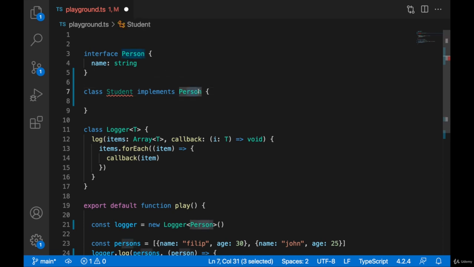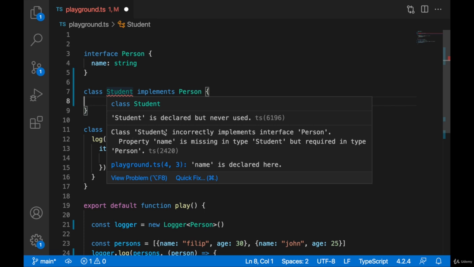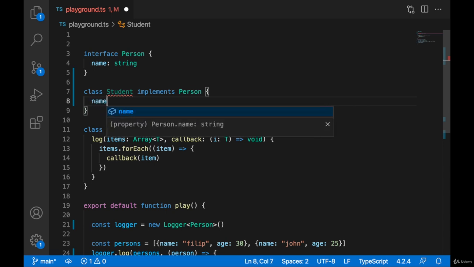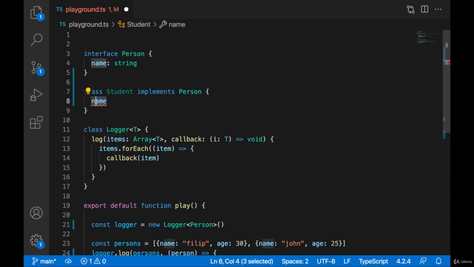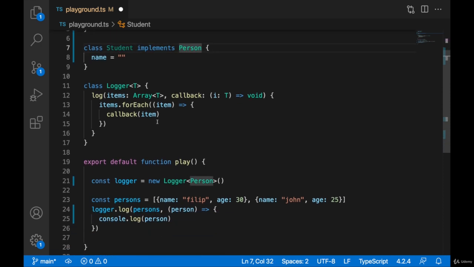When you hover over, you will see class Student incorrectly implements interface Person. Property name is missing. So I simply provide name. I'm still getting an error because I need to provide a value to this name, in the constructor or as a default value like this. Now everything is good.